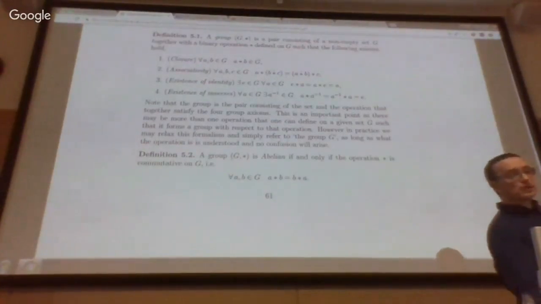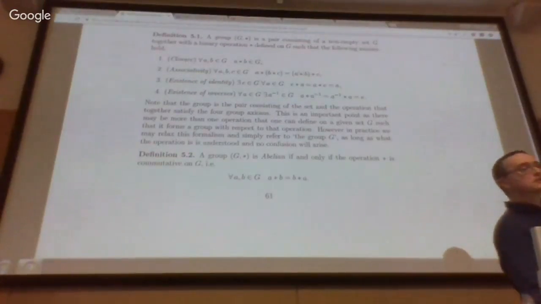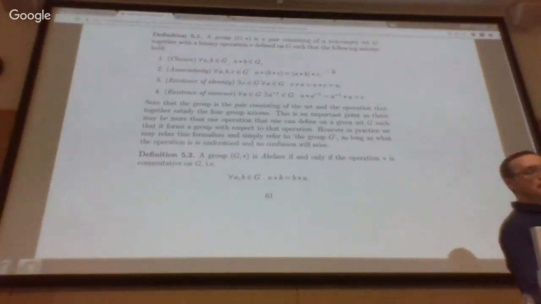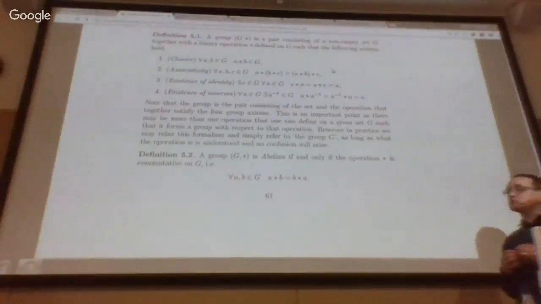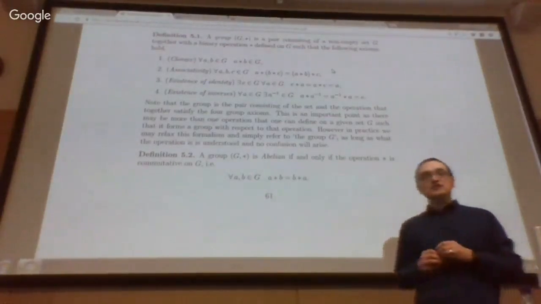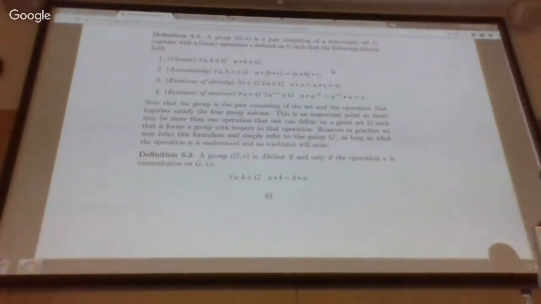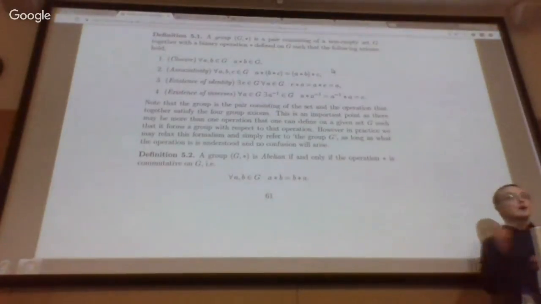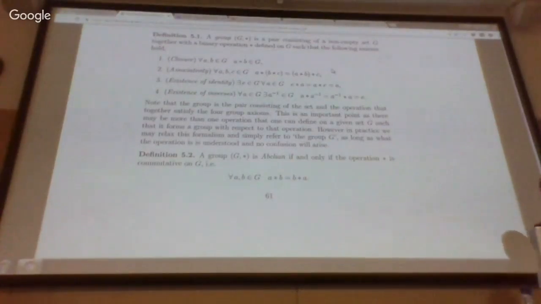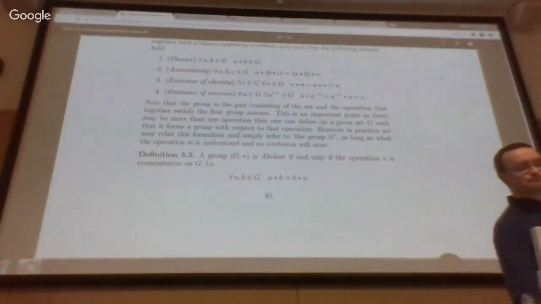Or you could evaluate it the other way. You could first take the product A star B, sometimes referred to as products in general, the product of A and B, and then take the product of that value with C. Those are two different ways to evaluate the triple product. The operation is associative on the set, so those two ways always give the same value. It doesn't matter what way you bracket up a triple product like that.